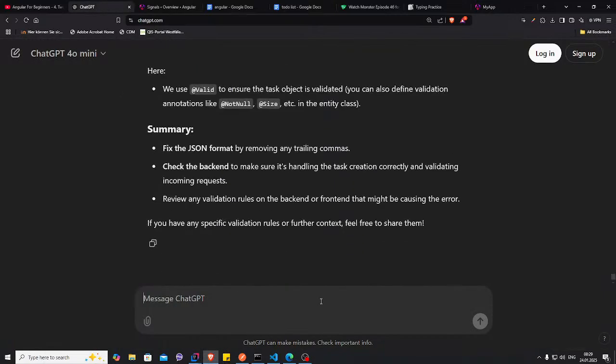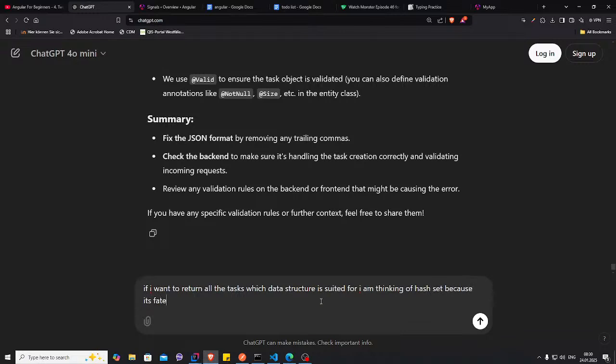Okay, if I want to return all the tasks, which data structure is suited for it? I am thinking of hash set because it's faster and there should be no duplicate tasks.